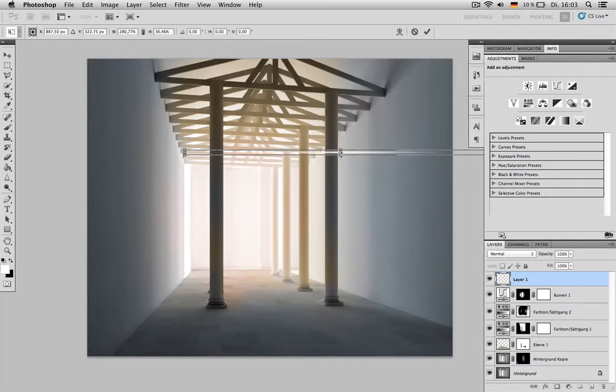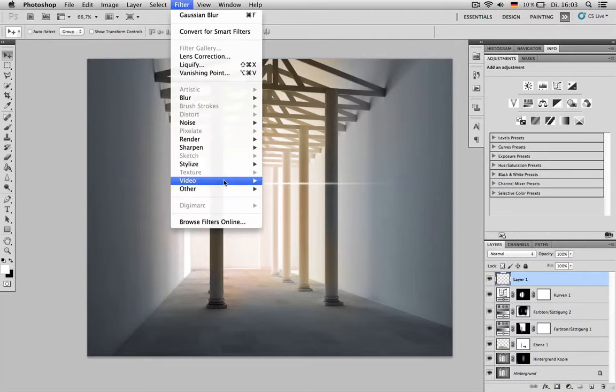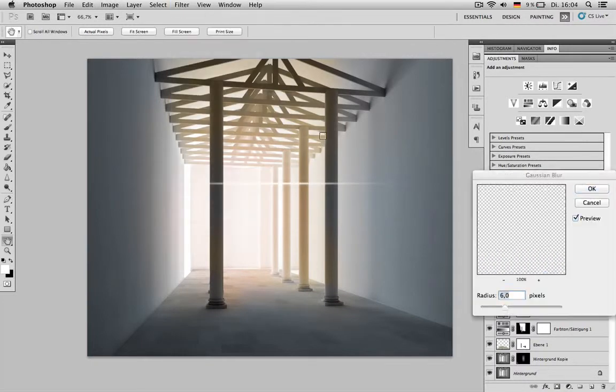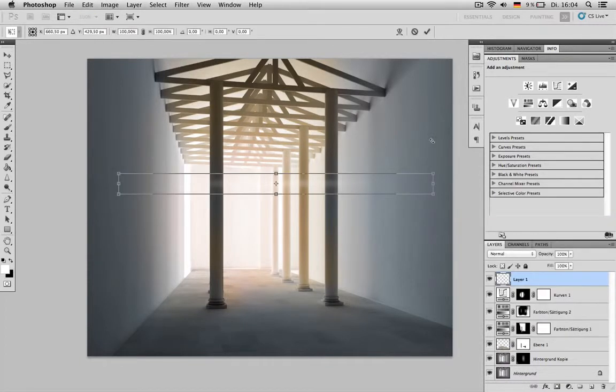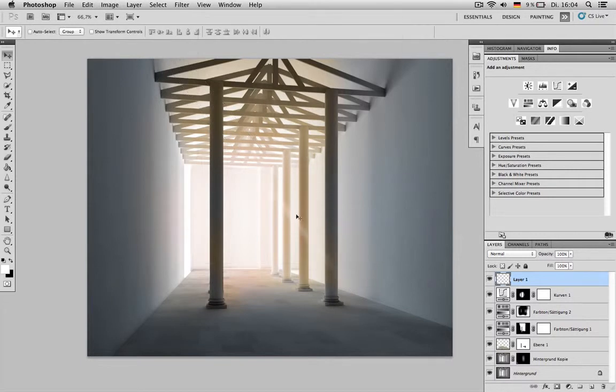You can make them really, really small. You can blur them. And rotate them around. Just make sure it fits your scene.